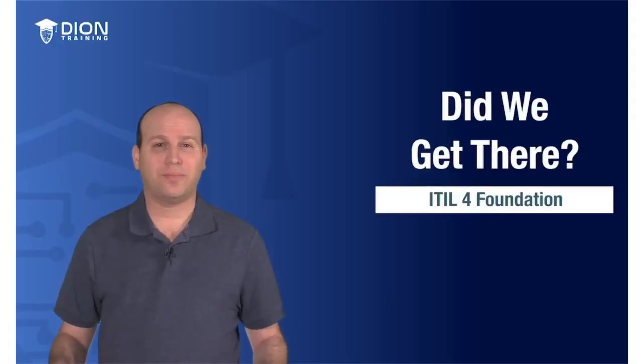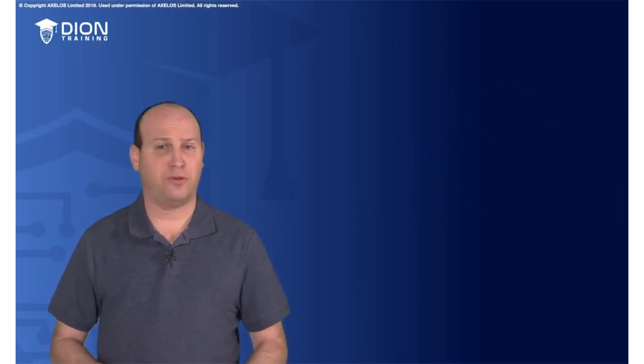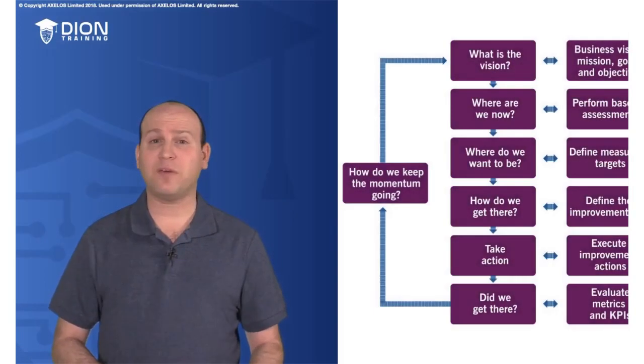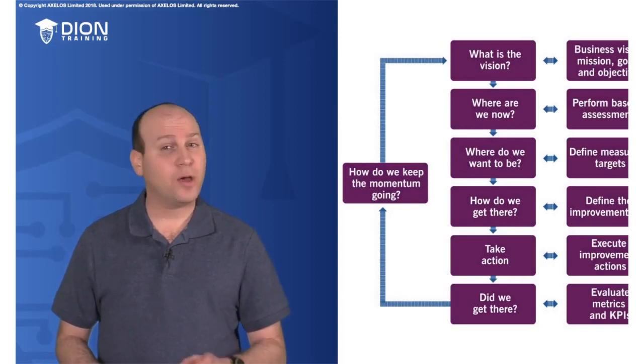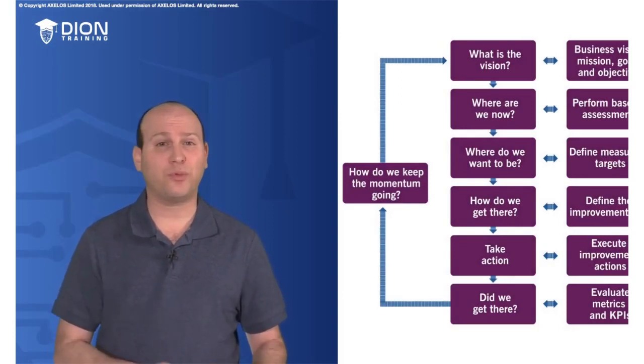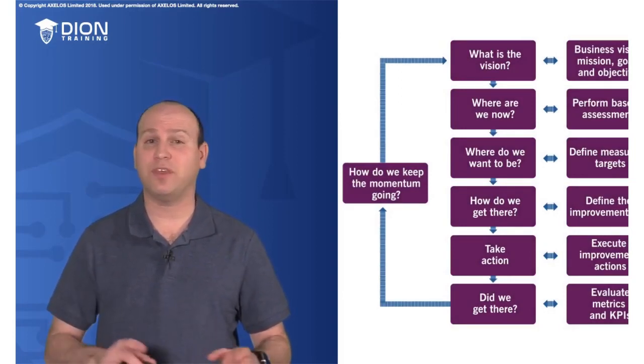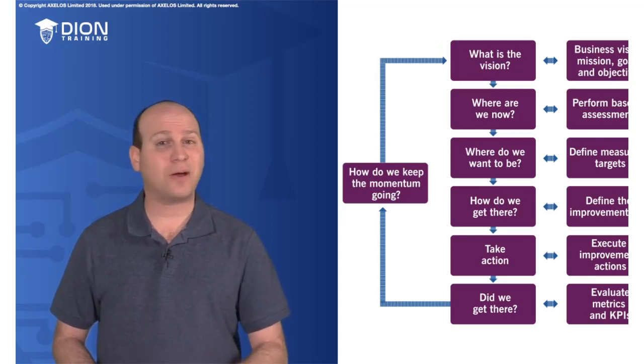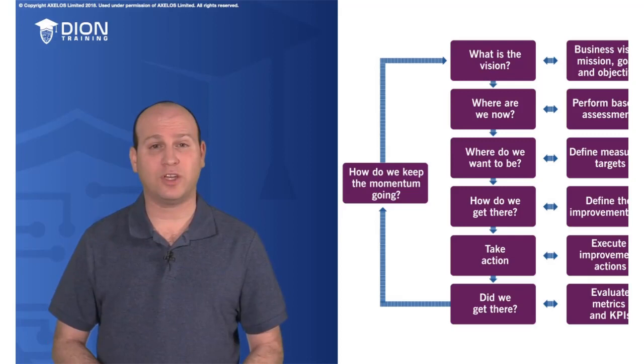Did we get there? We've come a long way in our improvement journey. For us, it may have been 10 or 20 minutes of video, but in real life, we may have just spent 3 to 6 months to create and implement the improvement we wanted to see. Now it's time to check in on our progress and see if we made a positive or a negative change.